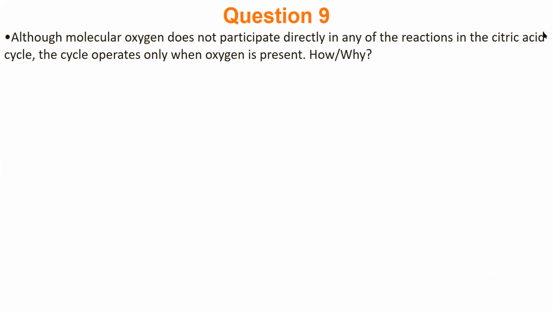So one more question. In the citric acid cycle, we never actually see oxygen being used. However, it is known that the citric acid cycle will only run if oxygen is present. Therefore, how is this system set up? How can this system sense oxygen is around if none of the reactions we looked at ever had any oxygen in it? And why would such a system like this be in place?